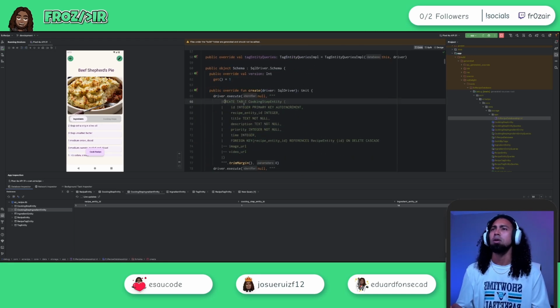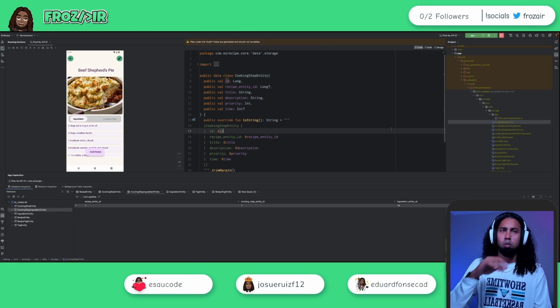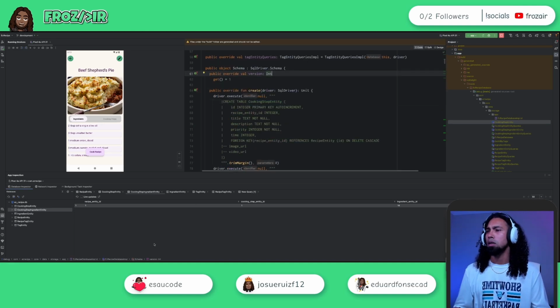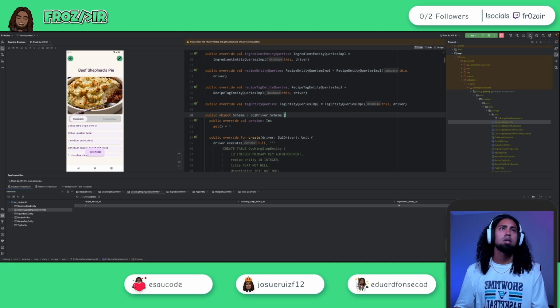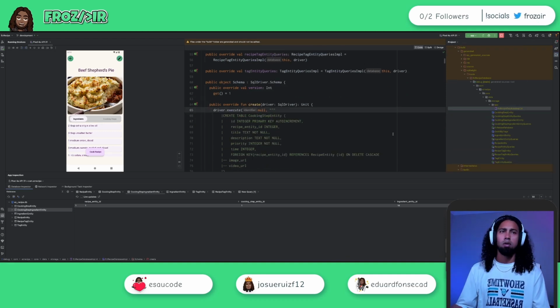Oh, here it is. Create table, cooking step entity. So that's in the cooking step entity? No, where was I? I am in the easy recipe database schema. Okay, I'm in the schema. Where is the schema at? Here, the schema. And then here I have, okay, so I'm looking for the cooking.